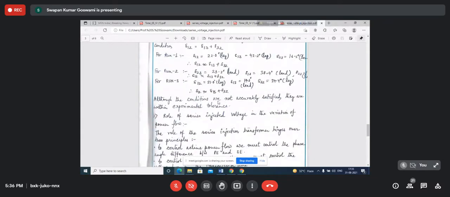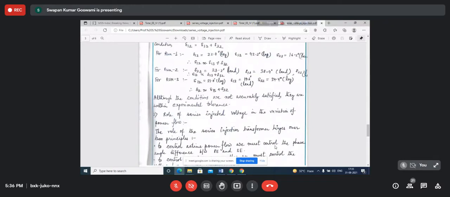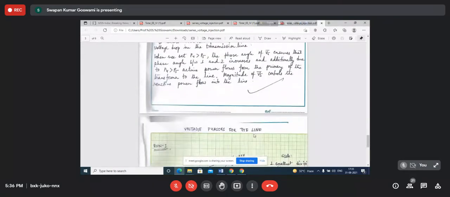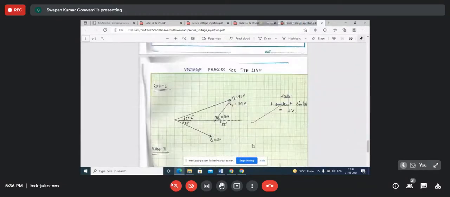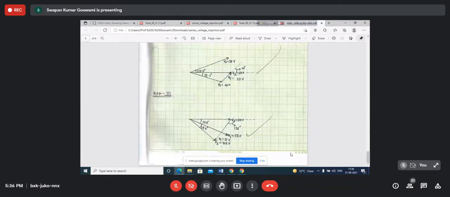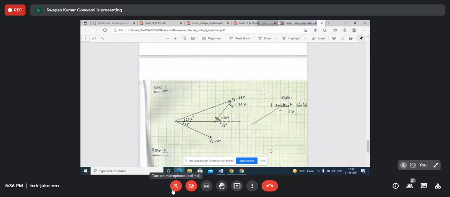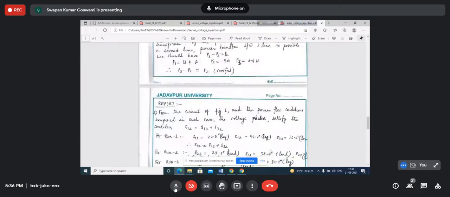I shall be sending you all these things, no problem. The sheet is already with you, and this report that was prepared by some of your senior students can be made available to you also, so that you can read, you can think, and then if you have other questions, you can ask me, we can answer, no problem. Now if you have some question, you can ask.